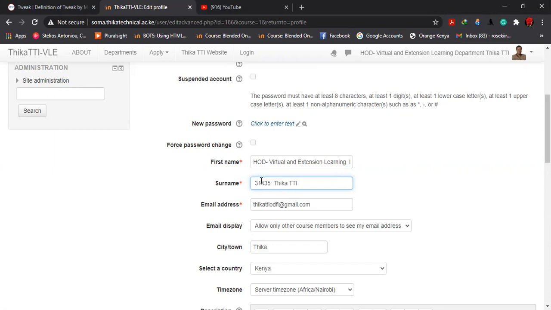So let's assume that your admission number is 1435, and then you are in module 1. And then you are in which class? You could be in A, B, C, and D. Let me choose B. Once you input the details like that, since the admission number is very unique and very specific, the system or whoever is grading your work will be able to identify you with this admission number.